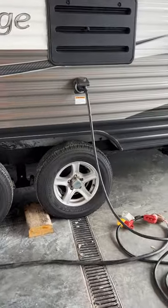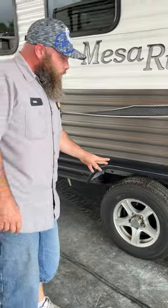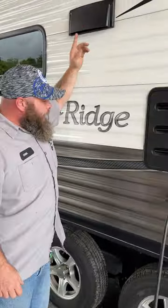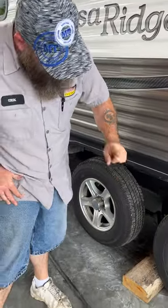Next we're going to have our tires. It is always recommended to make sure these are topped off to 80 PSI, and you do want to make sure you are checking the lug nuts. These are torqued to 100 foot-pounds and should be checked at 50, 100, and 200 miles. I recommend rechecking after 50 miles because these tires were taken off the unit to have new ones put on. The socket size is three-quarter or 19 millimeter.